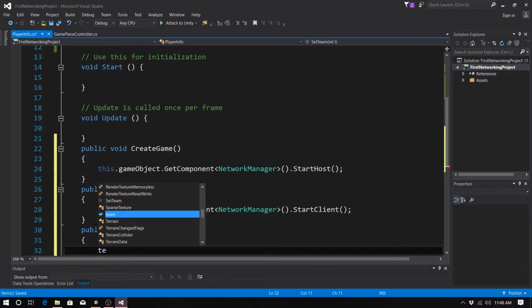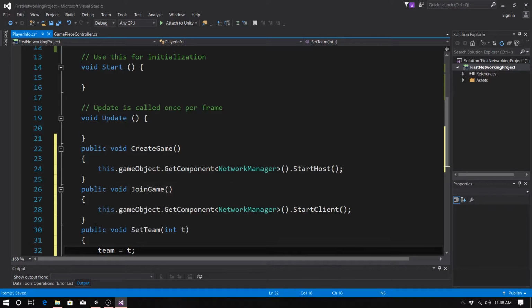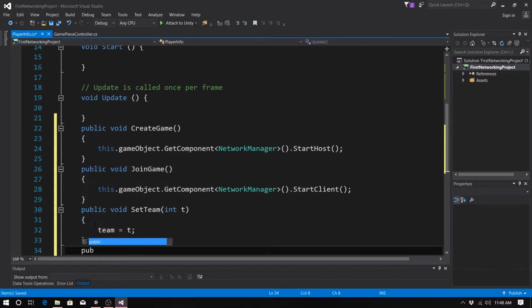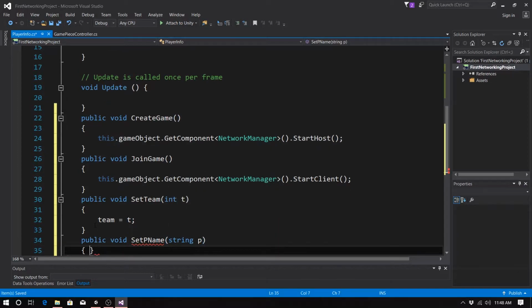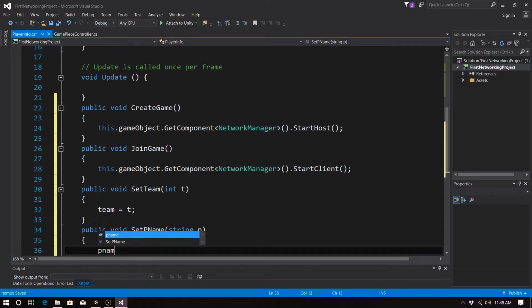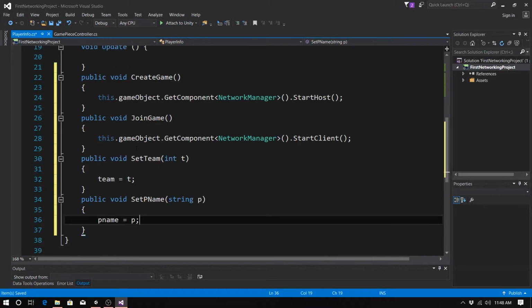This is going to be team equals t, and we're going to have public void SetPName, and pName equals p. So here's our four callbacks for our UI. Again, pause the video if I'm going too fast. Let's save that.